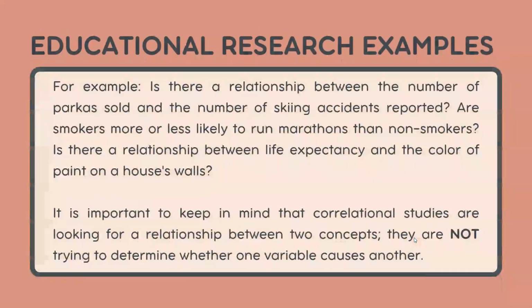Some examples. Is there a relationship between the number of parkas sold and the number of skiing accidents reported? Are smokers more or less likely to run marathons than non-smokers? Is there a relationship between life expectancy and the color of paint on a house's walls? It is important to keep in mind that correlational studies are looking for a relationship between two concepts. They are not trying to determine whether one variable causes another.